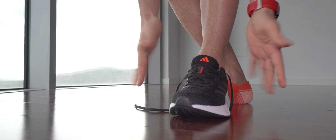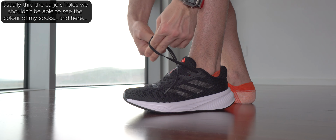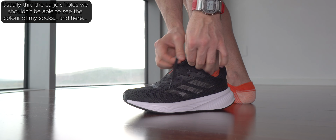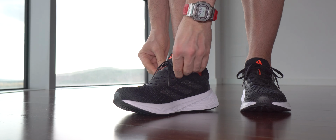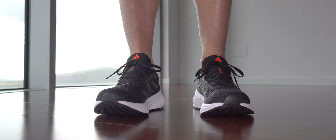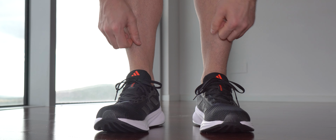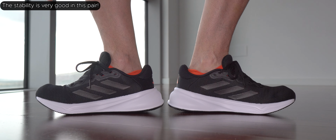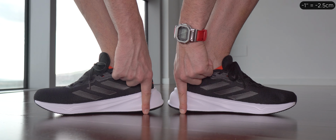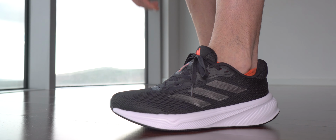Having them on my feet, I noticed that the tongue, I wish it was a bit wider. For my instep, it is a bit too narrow, to be fair. The fit on the arch and also in the toe box is correct for me with regular width fit. In front end of the shoe I still have around 1 inch or so of free space, and that's enough for me to have good comfort with this size. The toe box is not as roomy as others, but for my feet it is ideal this way.